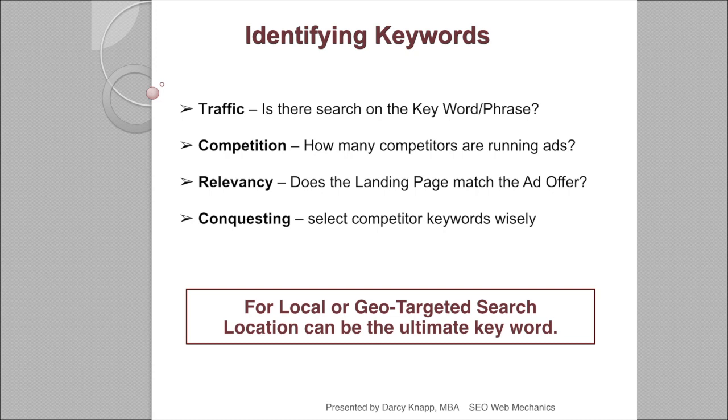If your business provides services only in specific local or geo-targeted areas, you can also use that geography in your keyword string. That location can be the ultimate keyword match for the consumer looking for your product or service when they only want to find someone in their neighborhood to do business with.